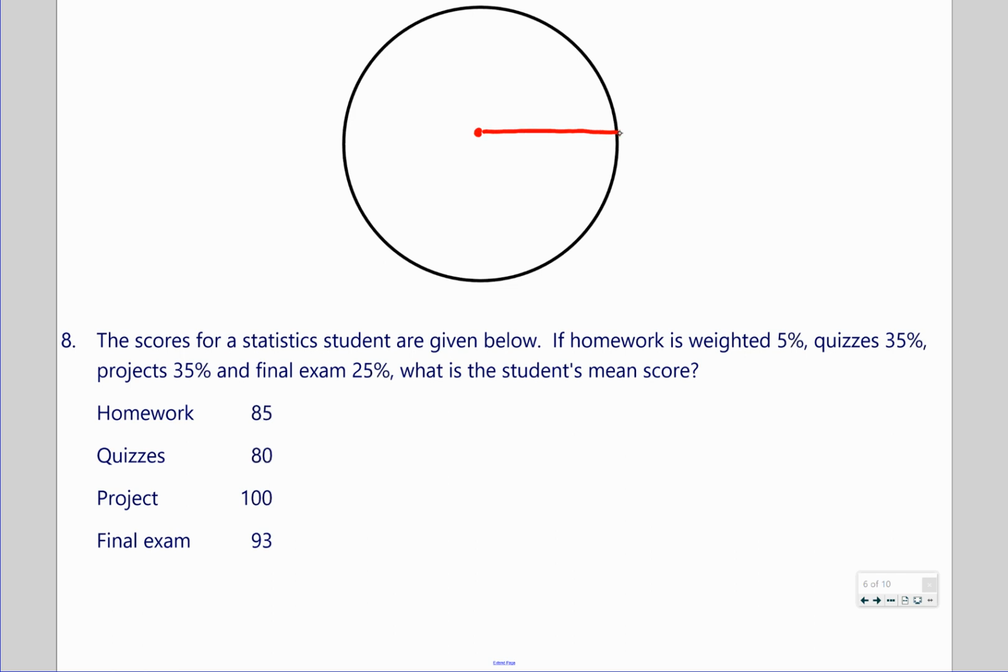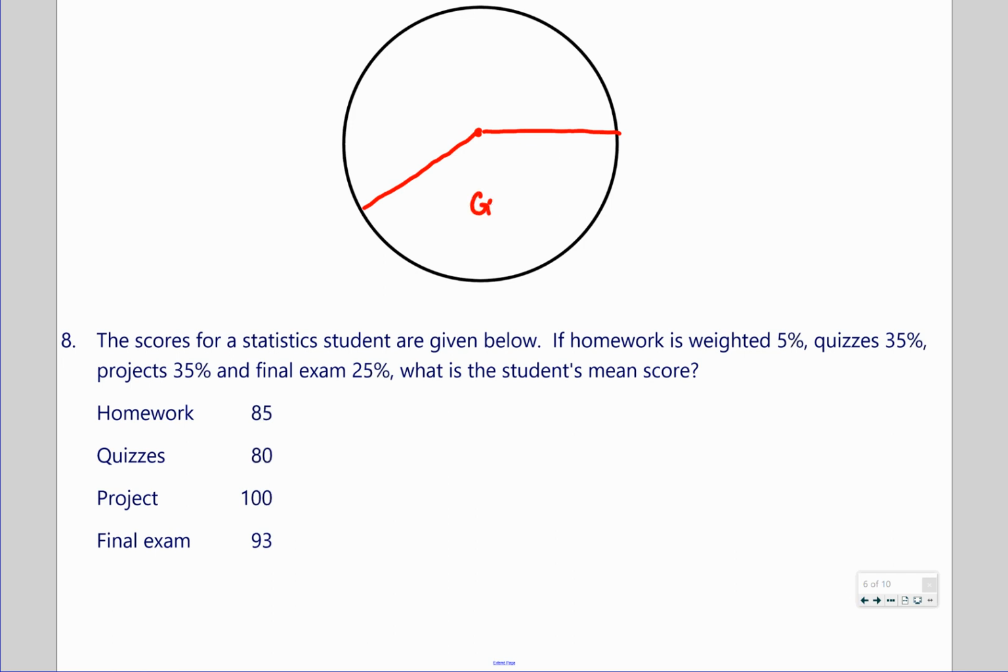I know if I complete that diameter on the other side, that's 180 degrees. So I need to be a little shy of that, somewhere between 90 and 180. Again, this is just a rough estimate, maybe somewhere like there. And was that the platinum, gold? Which one was that? That was gold. Was the big one? It was gold.